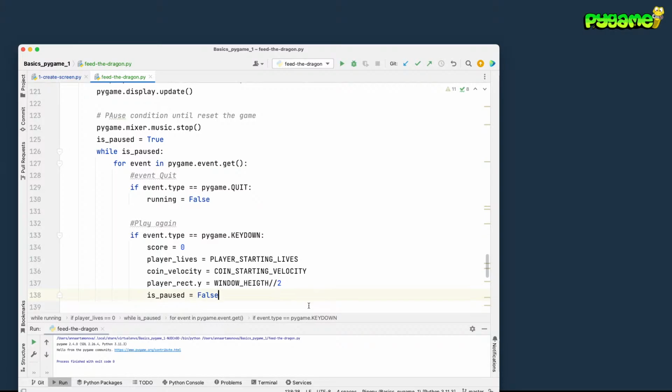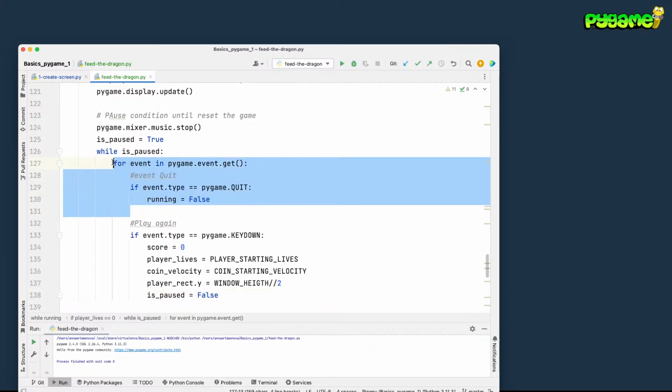Okay, let's finish our game. At the very beginning we need to check the quit event if the user wants to quit. So if the event type equals pygame.QUIT, running is false, that is, our flag equals false, which means we need to go out from our main loop and quit the game.